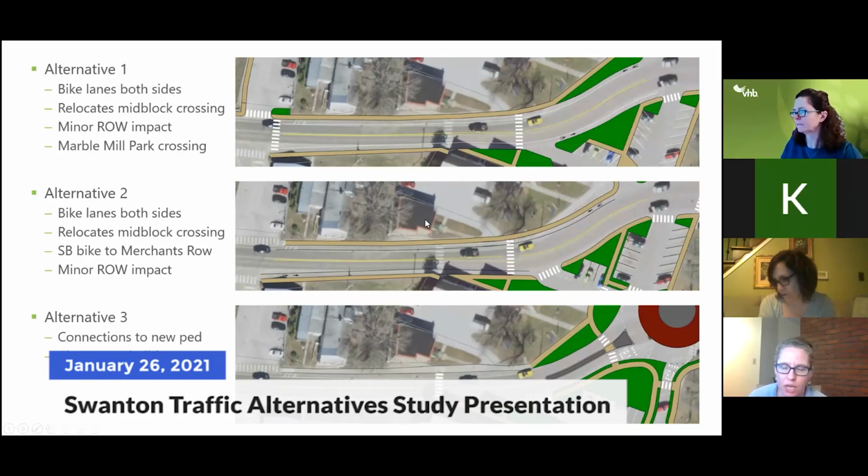And in both of these options, we're also proposing to relocate the crossing that exists out there today. So you can faintly see in both of these options the existing crosswalk, which we're proposing to move up when we formalize that Merchants Row area and gain that curbed space outside the laundromat that is currently striped, giving some pedestrian refuge there, and then creating a crossing up away from the corner of the building from where it's located today. So in both alternative 1 and alternative 2, we'd be relocating that crossing.